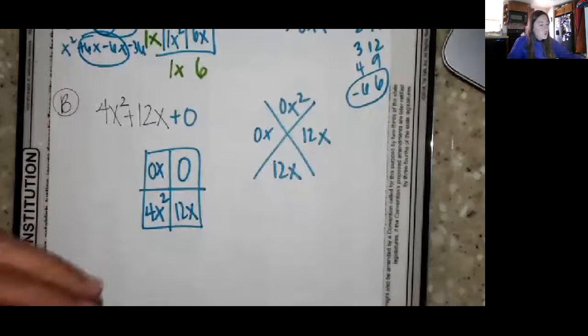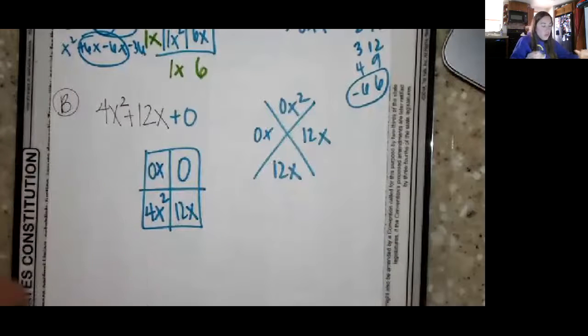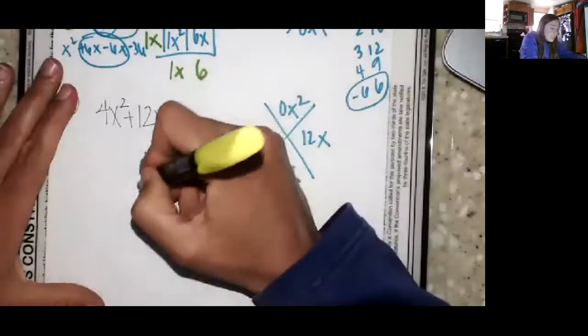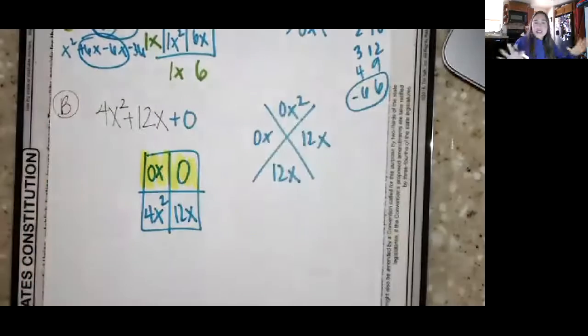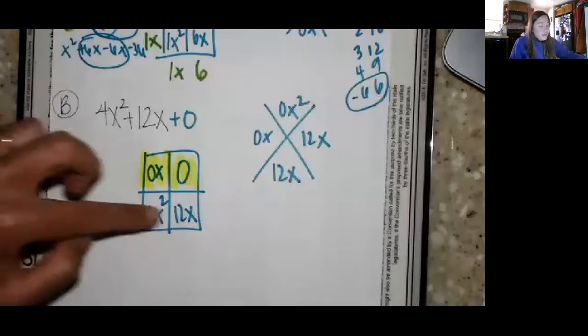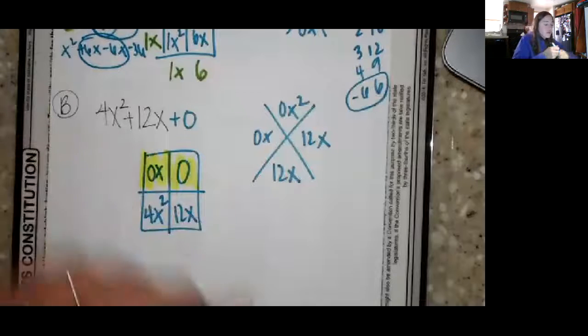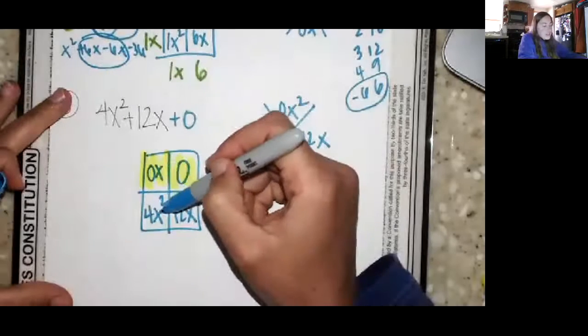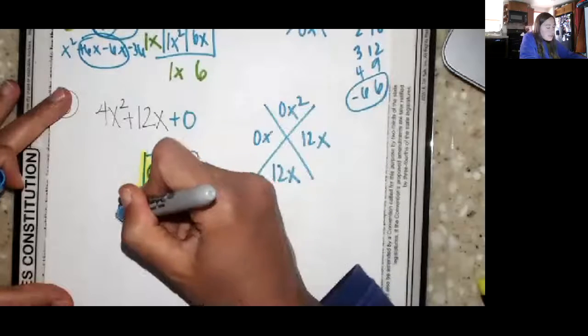Now you're going to notice one whole row of this area model happens to be 0. I'm just going to eliminate that, or just kind of highlight that. I'm not going to do anything with that row. I don't need to, because greatest common factor of 0, there's really nothing you can do with that. So what I'm going to do is start off with this row. The greatest common factor of 4x squared and 12x is going to be 4x.